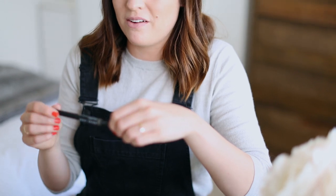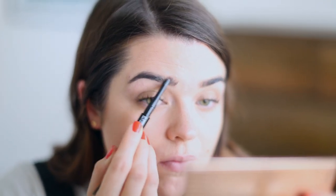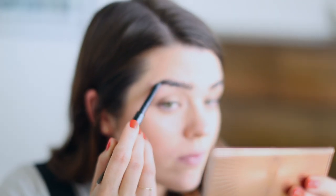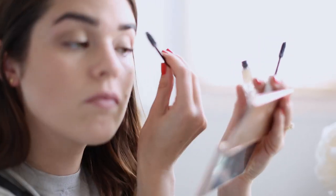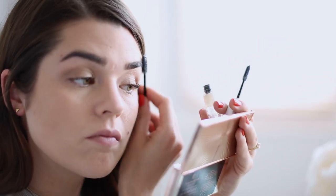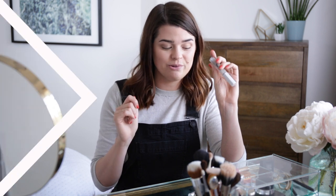For my brows, I've been going in with the Bobbi Brown Perfectly Defined Longwear Brow Pencil in the shade grey. This is completely battered — I've lost the lid for one of the ends — so I just use the spoolie that is very unprotected at the moment. Then I take the other end and lightly fill in my brows. Because it's grey it just looks very natural through the brows. Then I finish them off with a bit of the Blink Brow Bar Clear Brow Gel — it keeps them in place and doesn't leave them looking flaky.